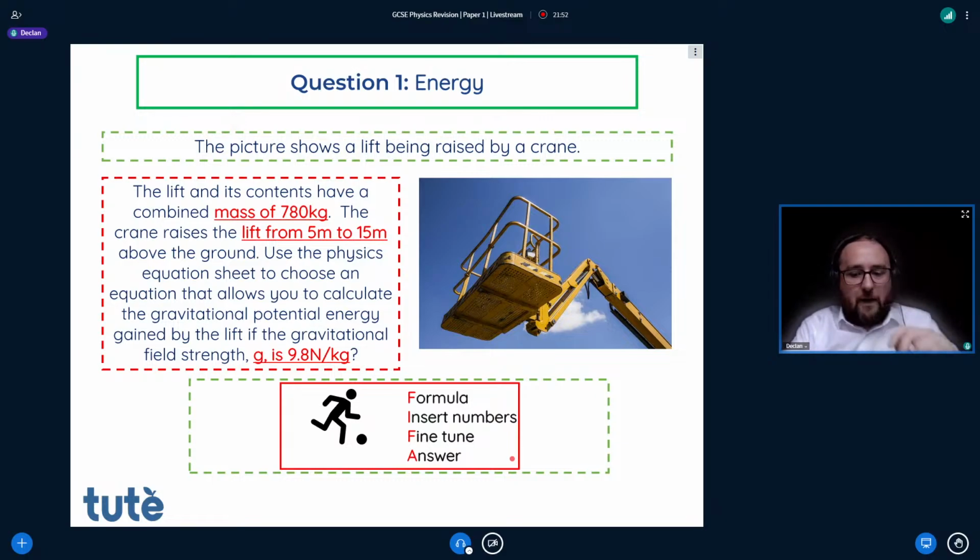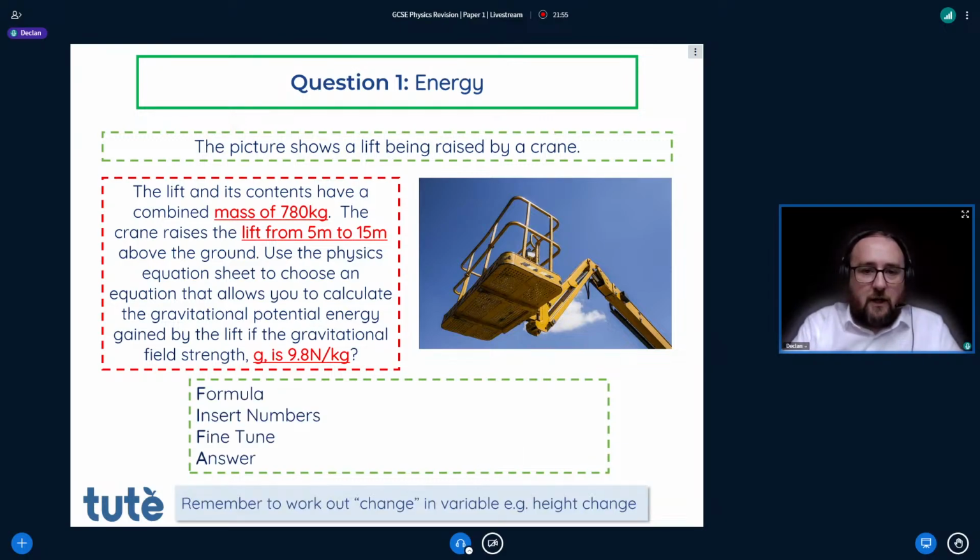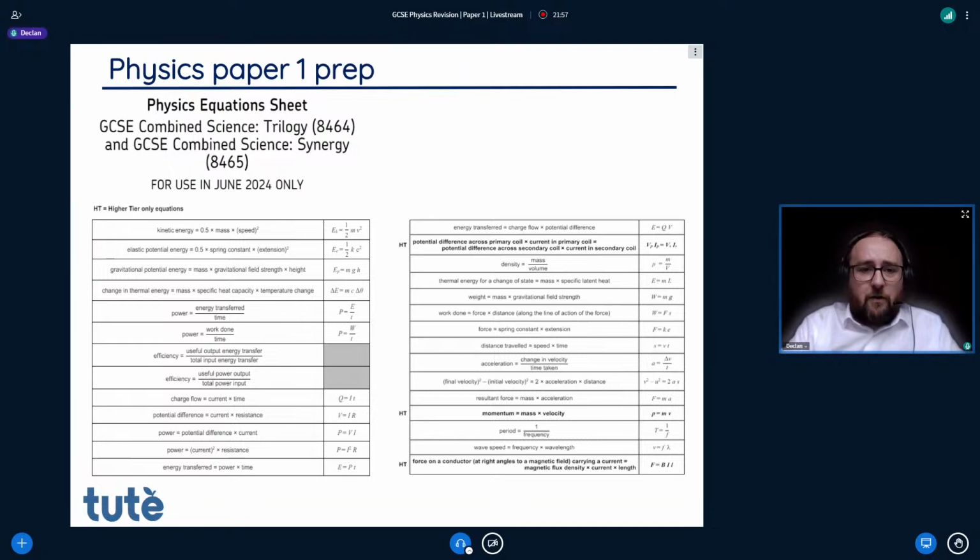So we're going to flick to the equation sheet. We're going to have a look at our equation sheet. So our equation sheet looks like this. It's 2 pages. It'll be back to back. Make sure you pull that out of your exam paper and have it next to you so you can see it. So at every question, you can glance at this and go, right, I know what I'm doing. I've got this. It's here to help you. Make sure you're using it. By the end of your exam, you will probably, hopefully, have little scribbles all over it.